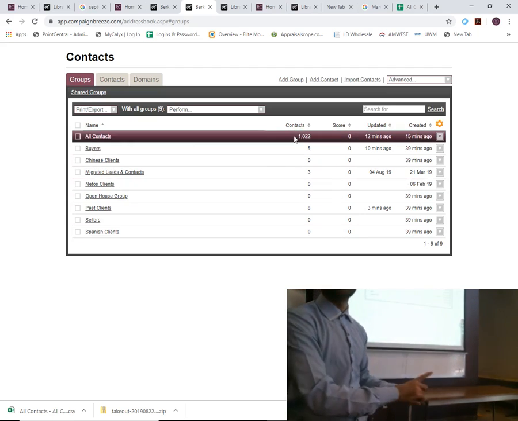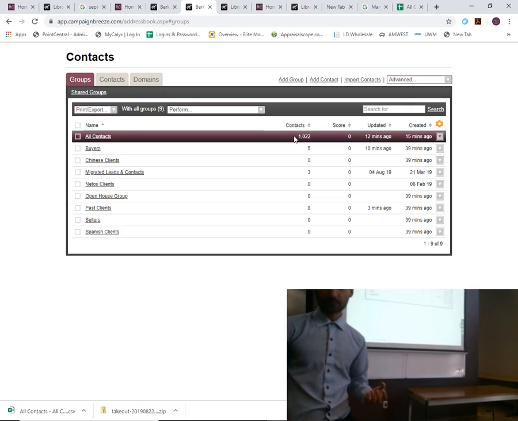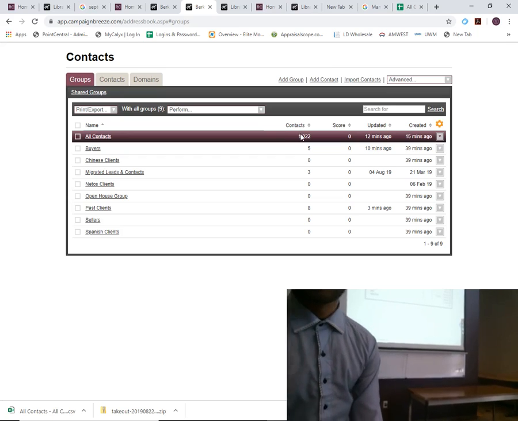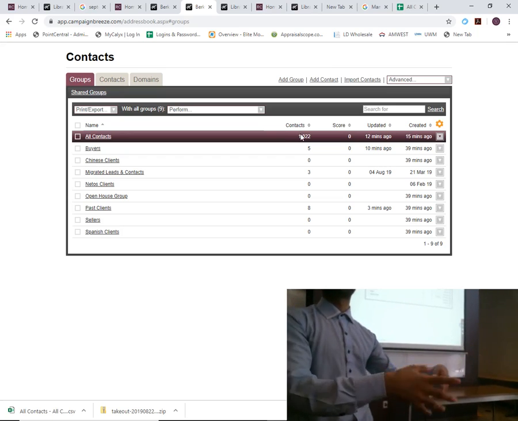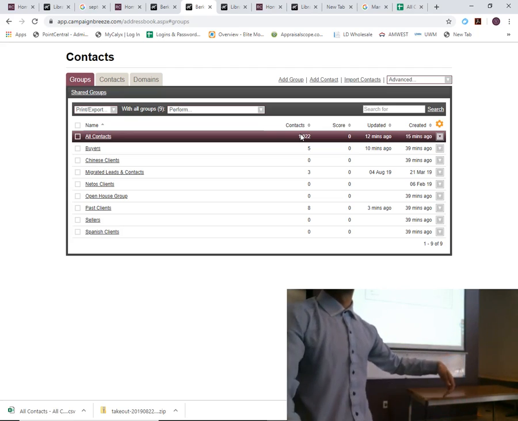Same thing for Yahoo, Gmail, AOL, any kind of email you have, all of the options to export are there. So you can export from all the emails. If your email is really old, then you might have a really good email. All we're doing is taking all these emails, putting them into the system, like Robert says, and shaking out all the good people from the email. This is our gold mine right here.